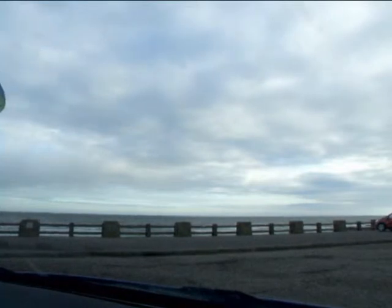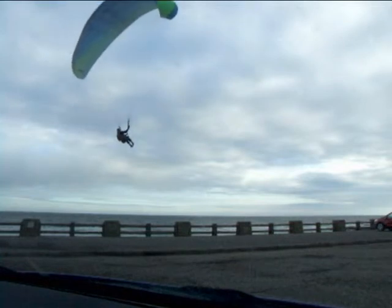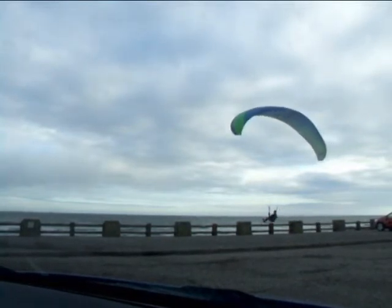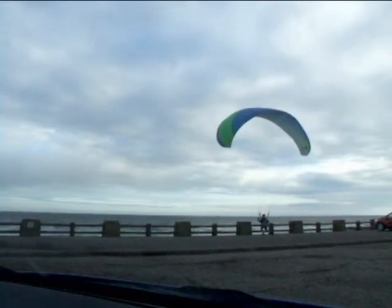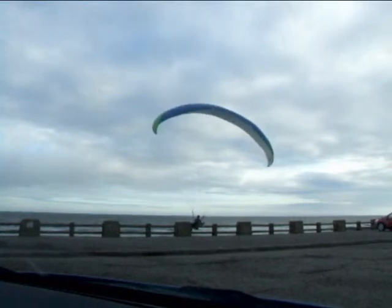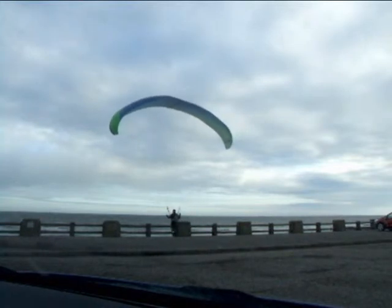You might not have flown an hour, but you've flown a total of an hour in 50 flights. In general aviation and military aviation, particularly Navy aviation, these guys practice touch-and-go on the carrier deck all day long — a very precise, small landing area requiring a lot of practice. It's the same with paragliding, because very few of us have the luxury of a great big wide-open space to land in. Usually it's some space carved out in a forest or shrubbery, and you have to hit that landing area.